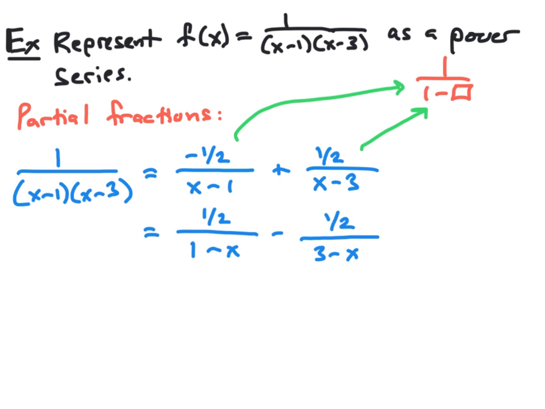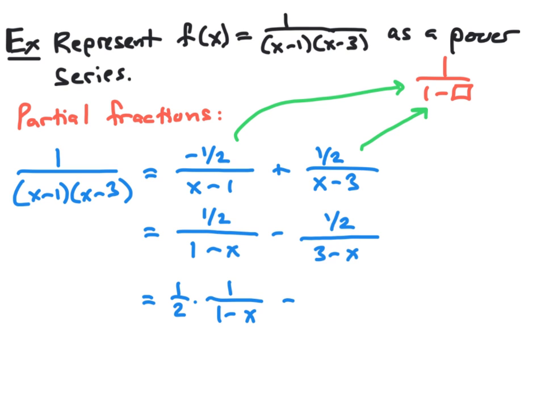We'll now deal with the constants in the numerator of each of our expressions, as well as the 3 in the denominator for our second one. For our first expression, we can bring out the 1/2 and rewrite this as 1/2 times 1 over 1 minus x. And this is a perfect form because 1 over 1 minus x is exactly the sum of the geometric series with term x to the n. And so we'll be able to easily utilize the geometric sum formula for that term.